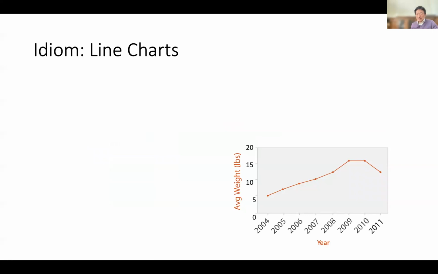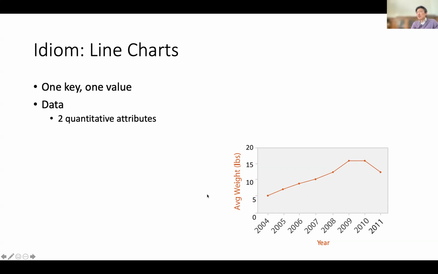Okay, next we're going to talk about another quite basic type of chart, which is called the line chart. It's actually very similar to a bar chart. Instead of having a bar for each data item, it has a point. But the other addition is that you're connecting these points. So that's what the line chart is mainly designed for, which is to show trend. We have one key, in this case the different years, and one value. The one value again is the average weight.